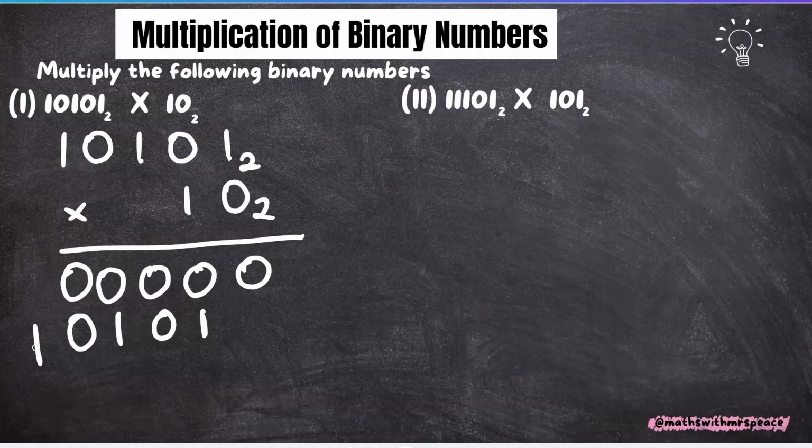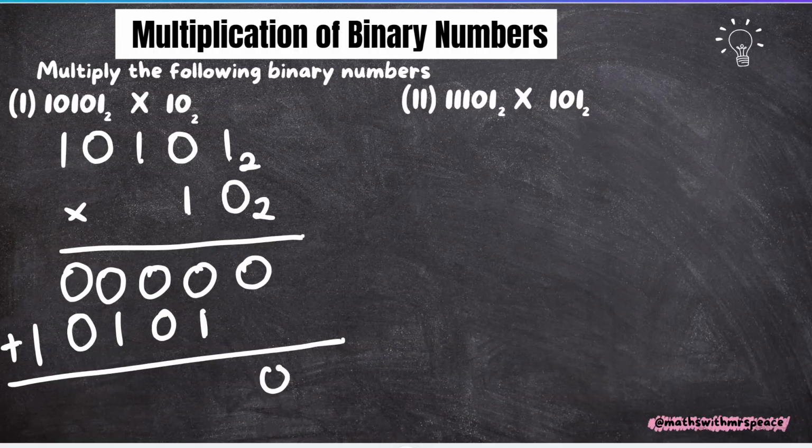And now that we're finished with the multiplication, the next thing we're going to do will be to add. So this is going to be 0. 0 plus 1 will give us 1. 0 plus 0 will give us 0. 0 plus 1 will give us 1. 0 plus 0 will give us 0. And then we bring down this 1 and add in base 2. And that's our result. For the second example here, we're going to do the same thing.